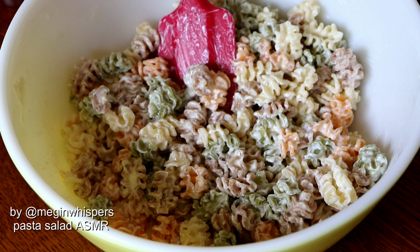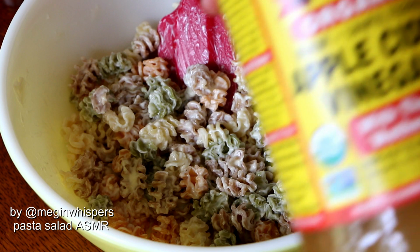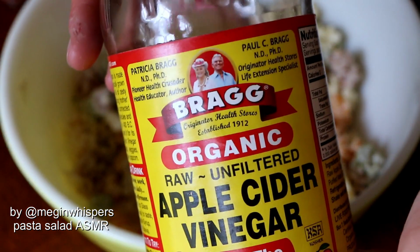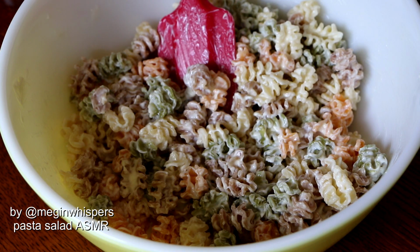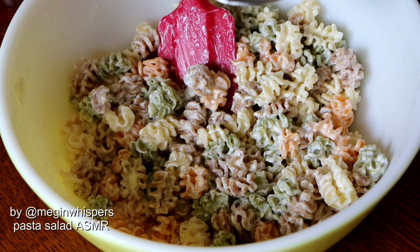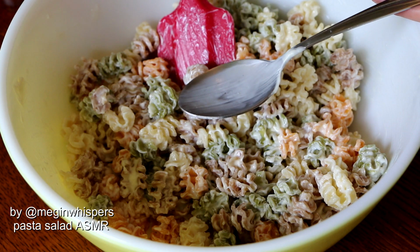Now I do have some Bragg's organic apple cider vinegar right here, which I'm going to add in. But I don't have a tablespoon measurement, so we're gonna wing it. I'm just gonna use this spoon as like a very rough estimate.